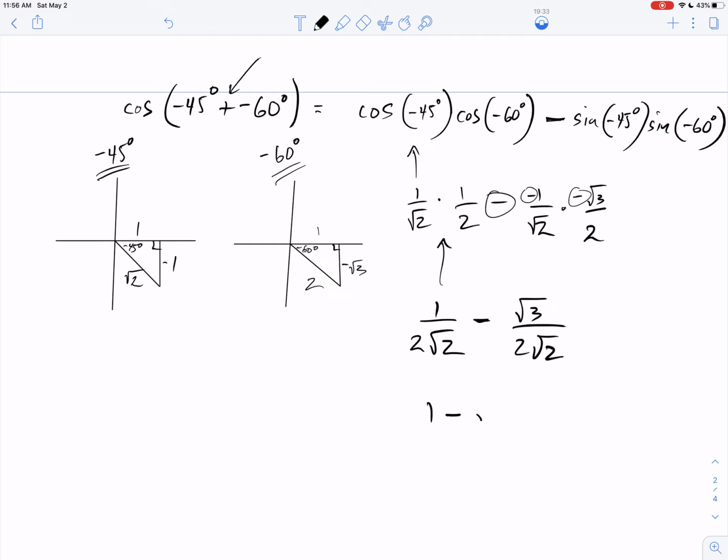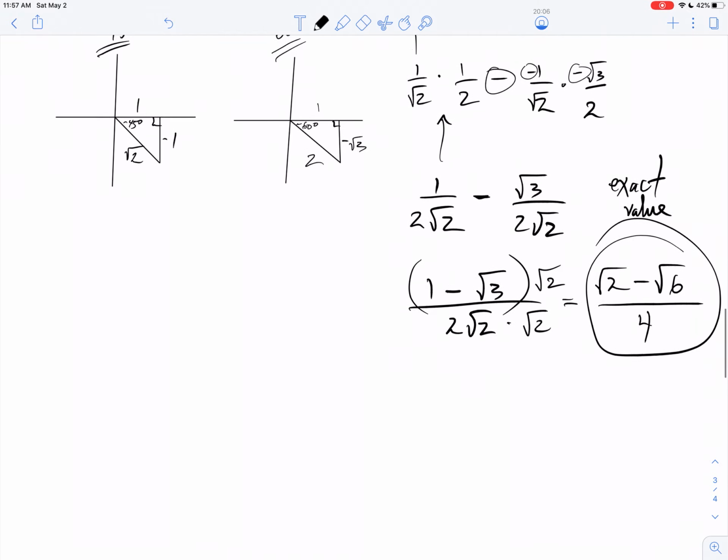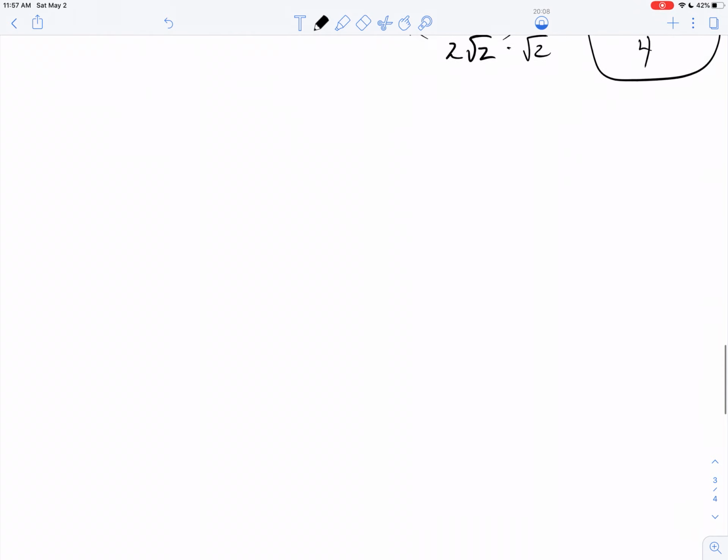And what I am hoping you see is that you're coming back to answers that you will frequently encounter. What's the answer here? Rad 2 minus rad 6 over 4, if you clean it up, and that is an exact value answer. I'm up to 20 minutes exactly right now, but I still have one thing I've got to mention to you guys, because you're going to run into this. One more thing, and then we're done.